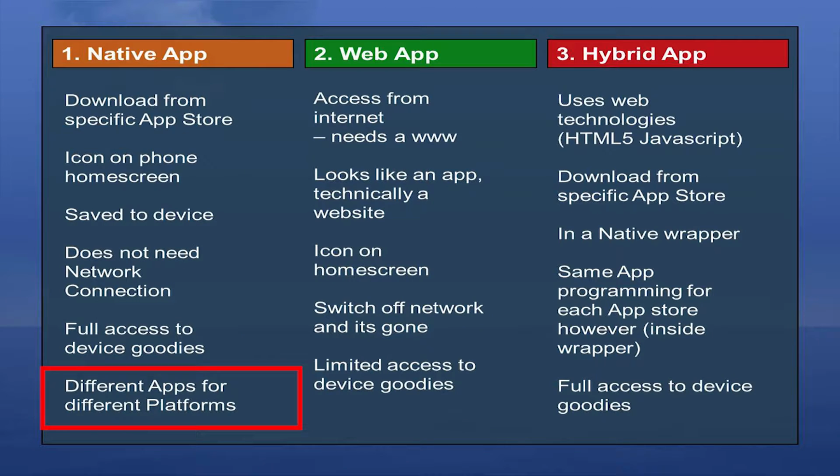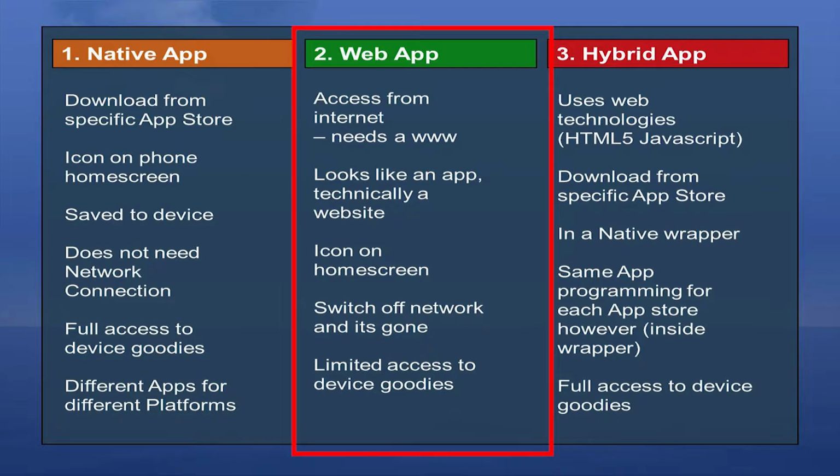It gives you full access to the device goodies, that's the camera and location and GPS and those types of aspects of the hardware, which is great. I mean, that's the most developed type of app, but there is a drawback, because for each different technology platform you'd have to create a new app for each one, like for Android or for iPhone or for Windows phones, so there's a duplication of effort across all of those platforms. But you do arrive with probably the most formed product with native apps.